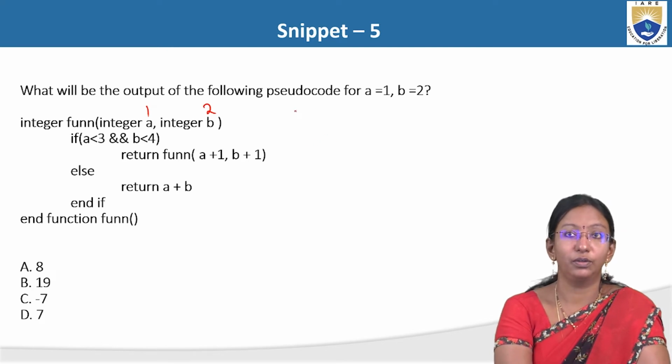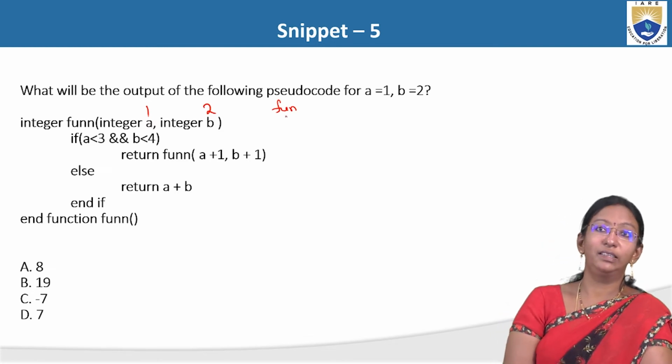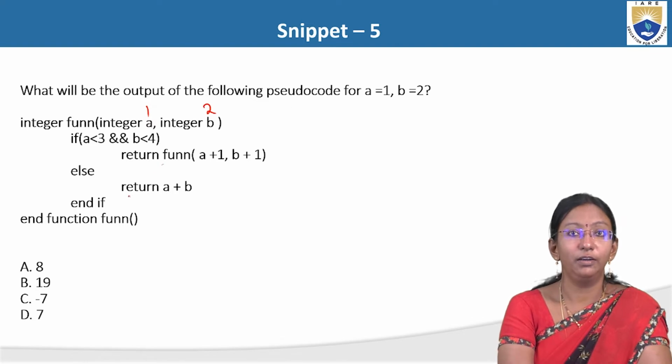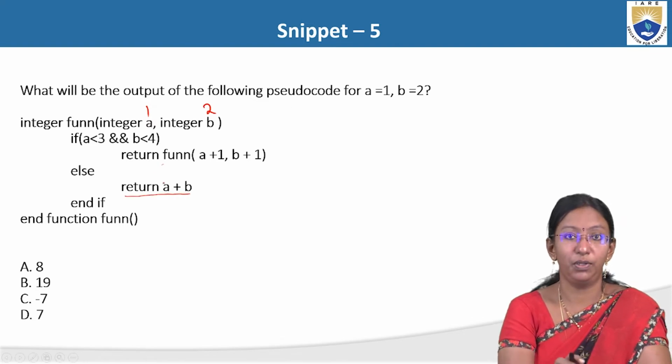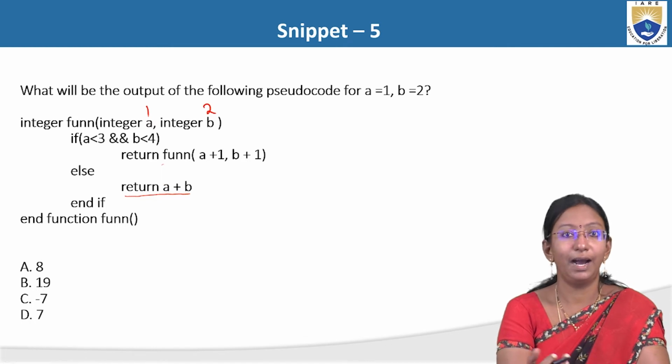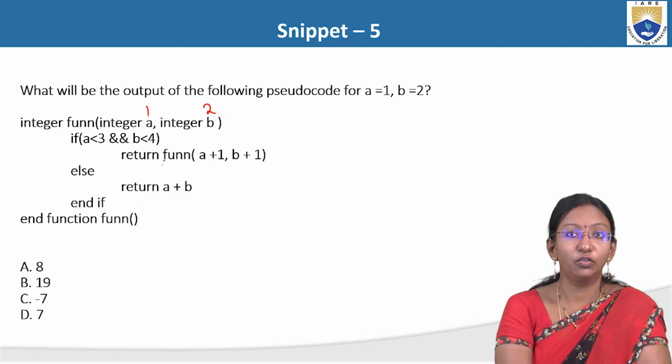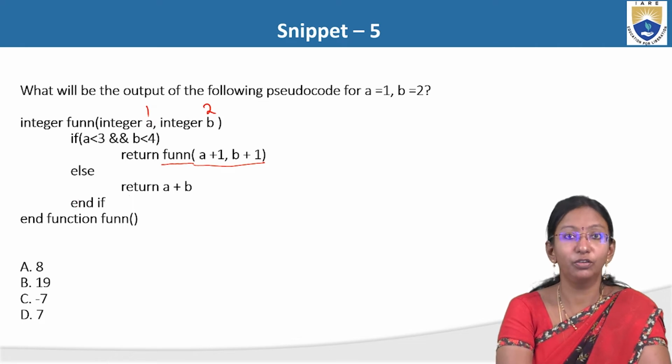So let's start the evaluation. So the first condition, the first function call, as you can see clearly. See, if the else part is true, it is going to return just A plus B. Whatever the value of A added to whatever the value of B, and that's it. But what if the condition if is true? It is calling itself with the new parameters, right? If a function is calling itself, what do we call it? We call it recursion, right? So it is a recursive call.